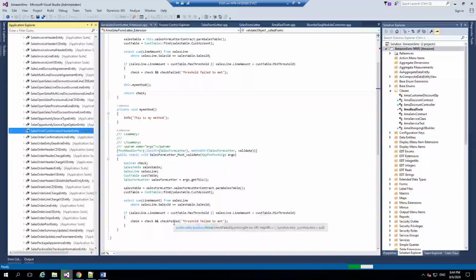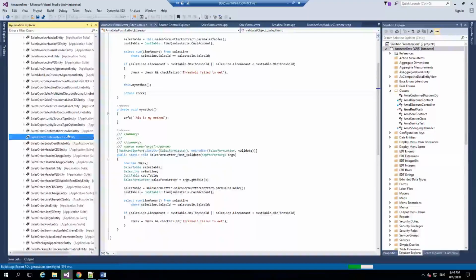Those were used along with the EP. When we were working with the enterprise portal, we used to use those properties, and currently we are not using them. There is only one property called data interactor factory. Even the data interactor factory is very rarely used. Yeah, you have it here. You have the sales order confirmation header entity, sales order confirmation line entity. Can you see this? Yeah. Okay. You have them.